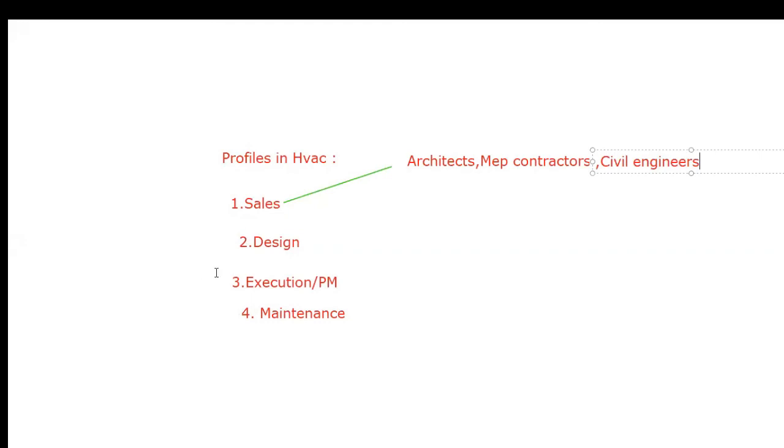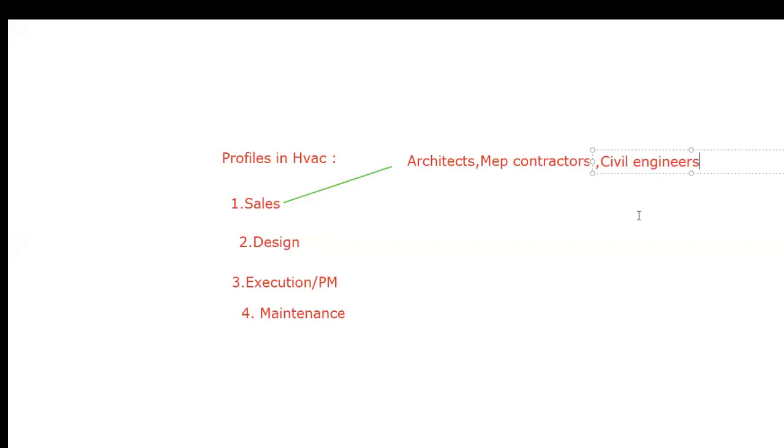So within the company, in order to do some sales, or else in order to get a project related to MEP or HVAC, for example HVAC, this sales team always has to be in the market and they'll be searching for projects. They're searching in the sense that if there is any construction related to any building, or in the next two years or three years, if there is any expansion work, then they should analyze that. They have to get the information early from these architects, MEP contractors, civil engineers.